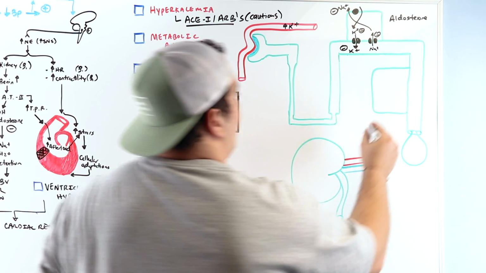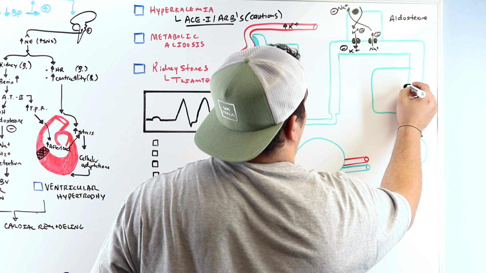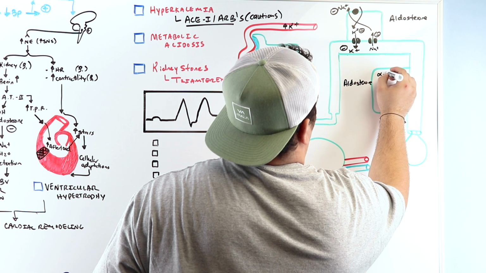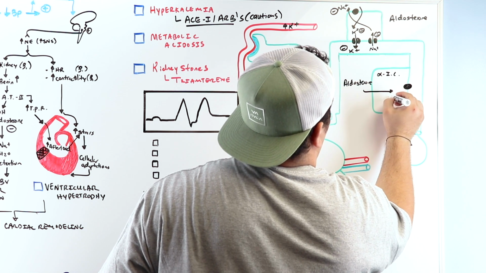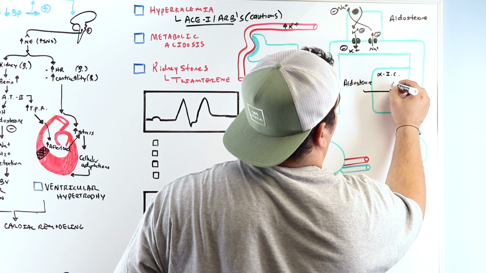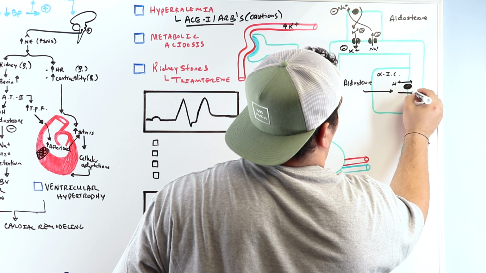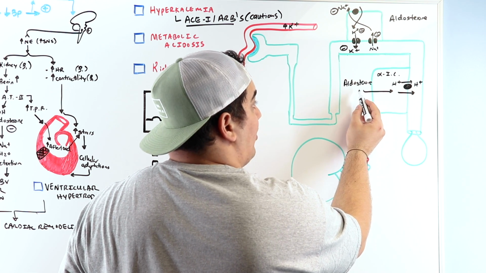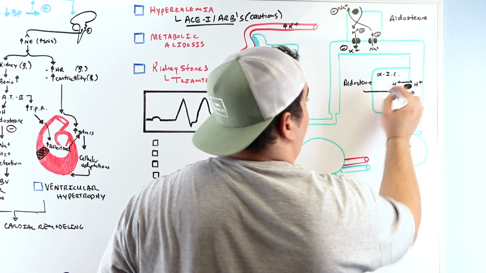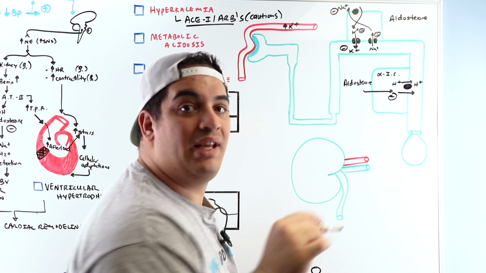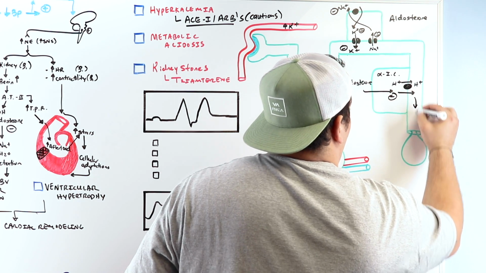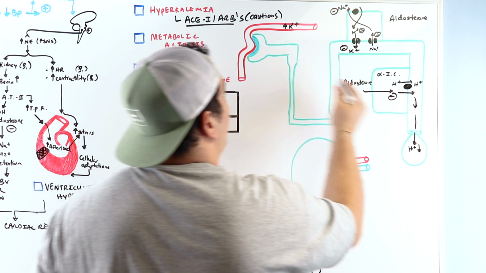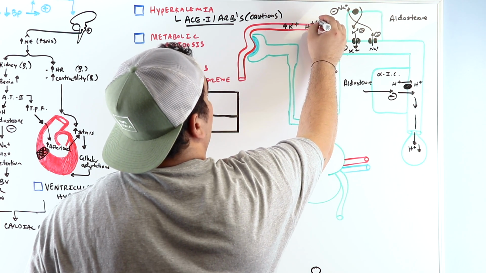The other thing, we know that aldosterone works on those alpha intercalated cells, right? And what does aldosterone do? When it acts on those alpha intercalated cells, it basically helps to stimulate the proton ATPases, okay? And if we give an aldosterone blocker, particularly spironolactone or eplerenone, we block the activity of the proton ATPases. And that means that fewer protons are excreted into the urine. And therefore, protons accumulate in the blood.